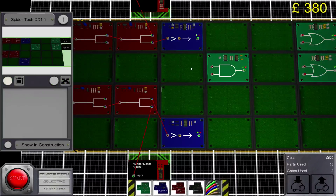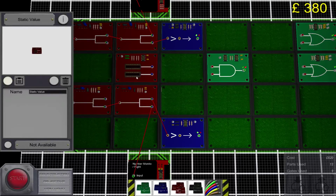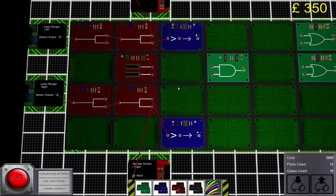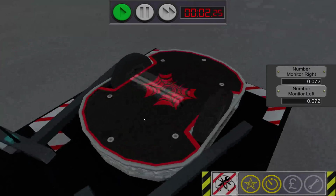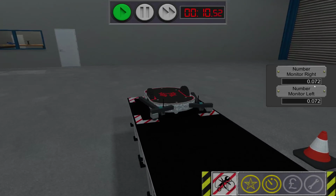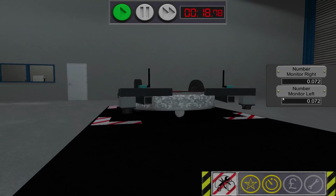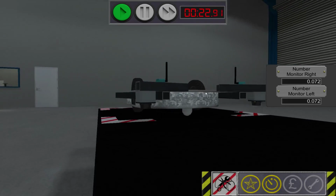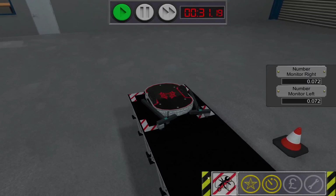So this is a comparison gate. What do we compare? We need to compare it with a static value, or actually 2 of them. What this is going to do is that we need to know when the bot goes outside, the sensor goes outside the edges of the platform. We're going to use the measured distance to make the bot turn. As you can see now, the distance to the ground from the sensors are 0.072 meters. So we need to measure the distance to the ground to be able to tell the bot when to turn.